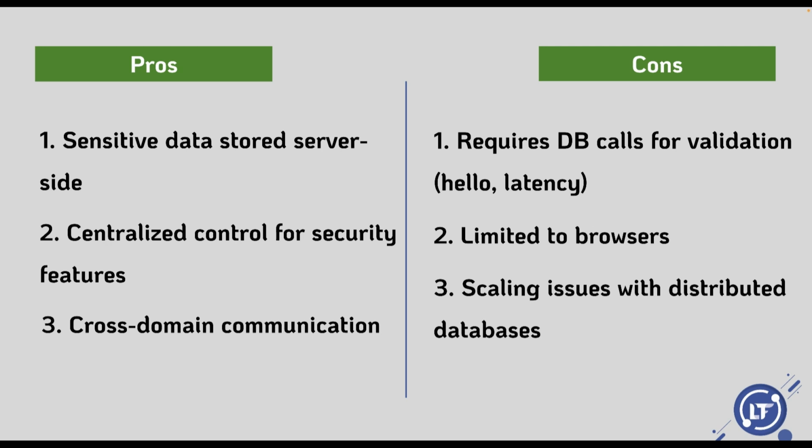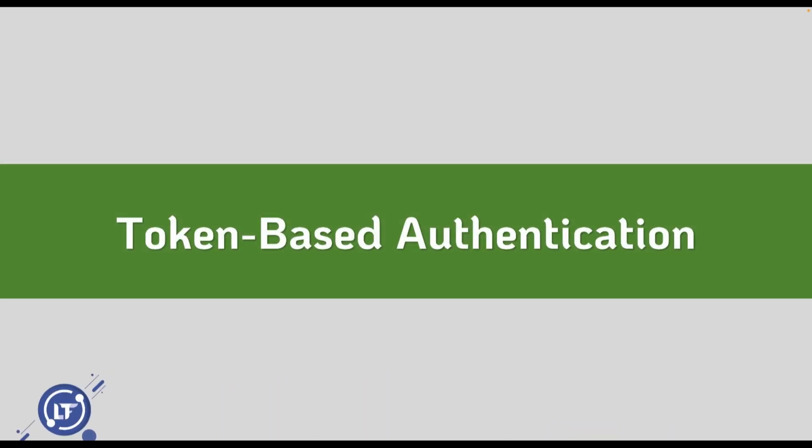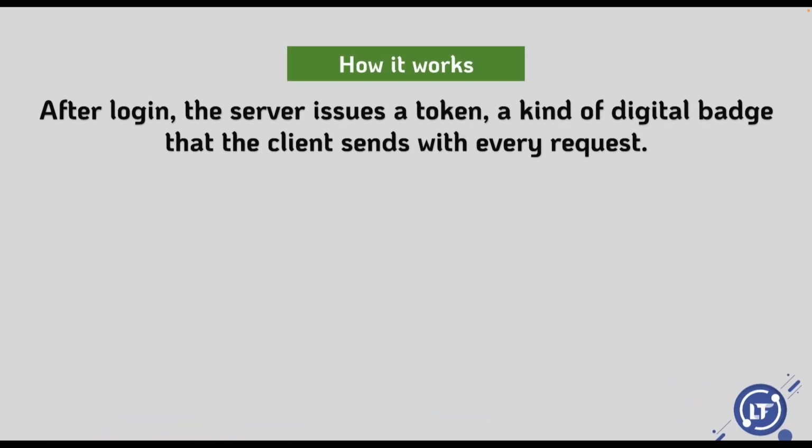Which brings us to our next authentication mechanism we want to look at, which is token-based authentication. Now, the way this works is after login, the server is going to issue a token. This is like a badge for the clients to use to identify themselves. Same way, when you go to an organization and you're given a badge, that organization is going to identify you and know who you are by seeing your badge.